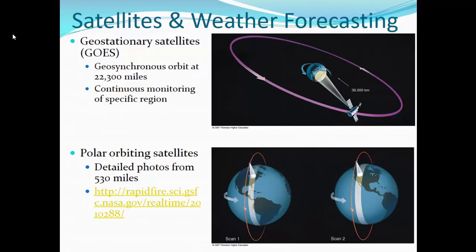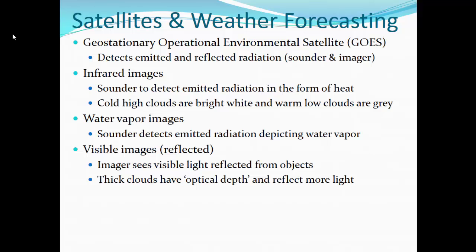Whereas the polar satellites are at a much, much lower altitude, about 530 miles above the Earth. And they zip along pretty quickly, making several trips around the Earth every day. And as they make those trips, you can see that the Earth then rotates beneath them. So they get narrow stripes, one trip around the Earth, and as the Earth rotates by, they're a couple thousand miles to the west, they get another stripe. And so these polar orbiting satellites give us a much, much more detailed look at what's happening on the Earth's surface. And we can see polar satellites by clicking on this link, and we'll do that in class and give you an idea of what those satellite images look like.